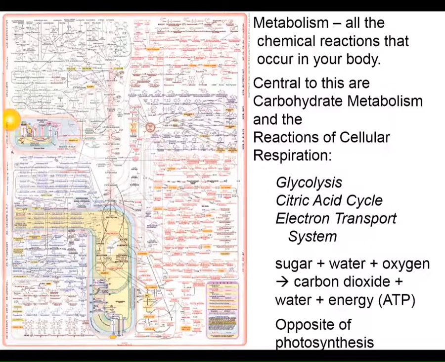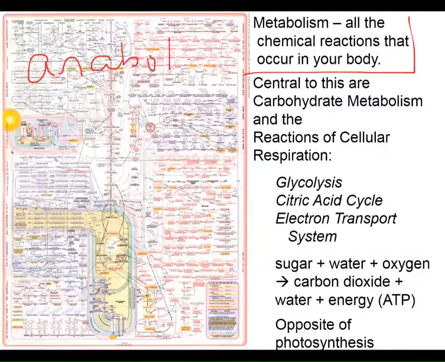But another more cellular way of thinking about metabolism, it's all the chemical reactions that occur in your body. And we can break metabolism up into the two things we've already talked about. So metabolism are all the chemical reactions occurring in your body. We can break those up into what? The ones that build and the ones that break down. I don't have that here, so I'm going to write this on here. I can break this down into anabolic, right? The ones that are building, and the ones that are breaking down, catabolic. So, your metabolism is really a combination of all of your anabolic reactions and all of your catabolic reactions. Write down the very center of this. I know you can't see this, nor do you have to, but write down the very center of this, right here.